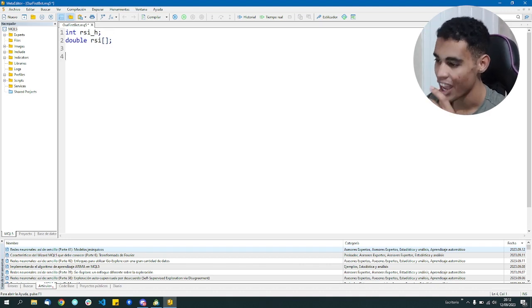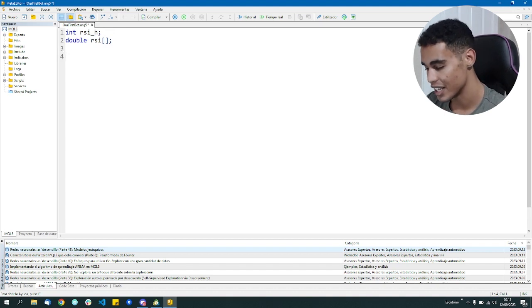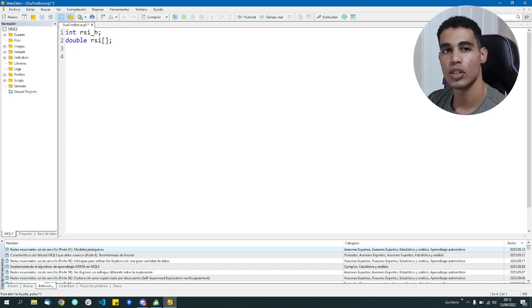MQL5, which is the language of MT5, is a language based on events. What does this mean? Here we have to create logic to initialize these variables. Where should we do this? We should do it in an event, and that event in this case is the OnInit.